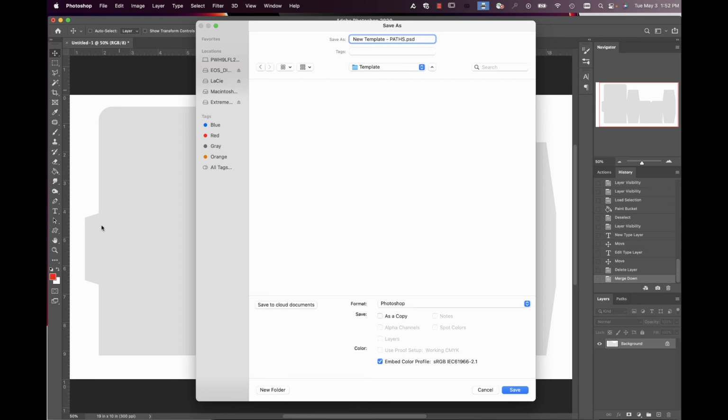But even though it's flat and there's no layers, I need to keep the file type as a Photoshop document. So it'll be a .psd. The reason being is, even though it's basically a JPEG, it's completely flat. That .psd indicates to the ImagePrint Red software that there's a cut path associated with it.